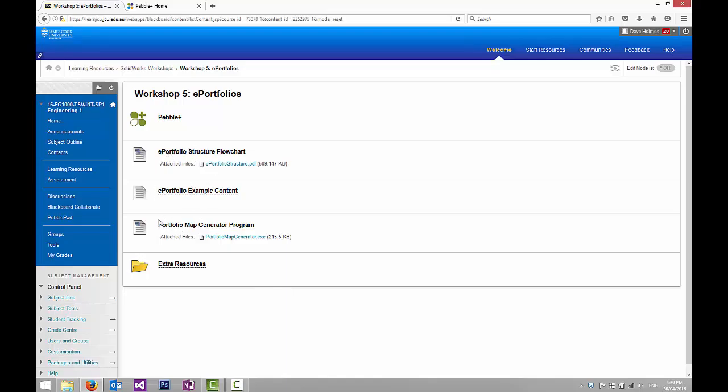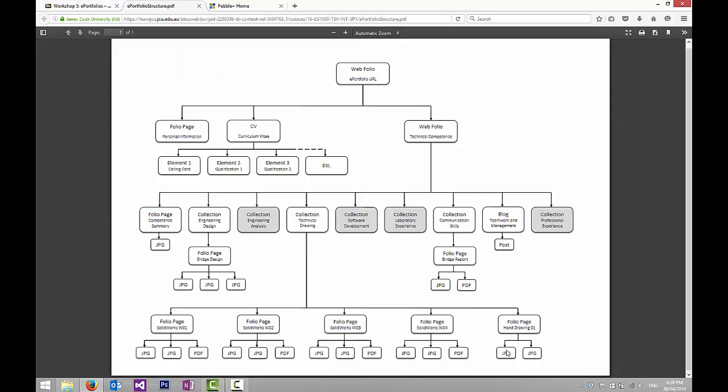but then you'll have these 3 resources. Now, the first one, if you click on that, is a PDF, and this is our flowchart of what our web folio is going to look like. Now, when you're building a website, anyone that's done any IT type things in the past, or anyone that perhaps goes into that through electrical engineering in the future, it's very useful to have a flowchart for a website. What we're building is effectively a website, so writing down a flowchart is very helpful. So this is our web folio. You'll have a URL that we'll create that you can supply to employers, and the URL is what you'll be actually submitting to me through Learn JCU at the end.